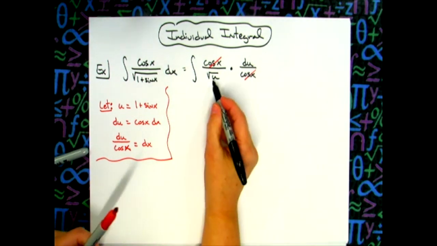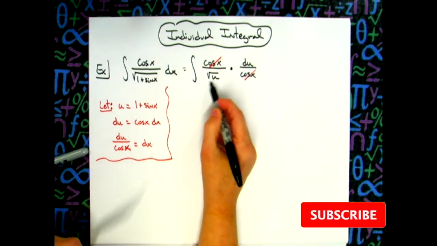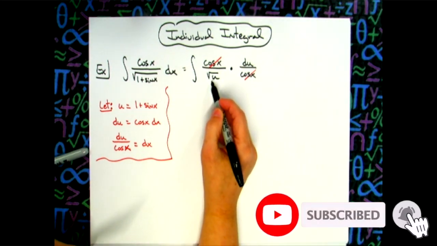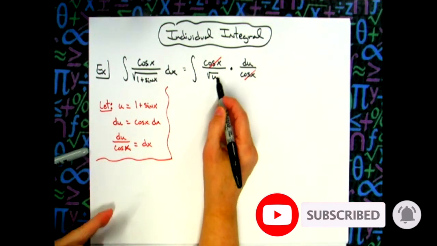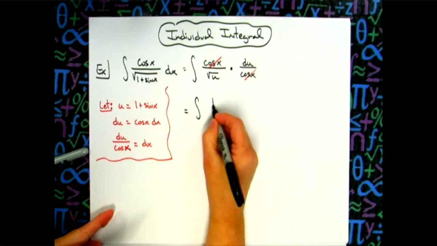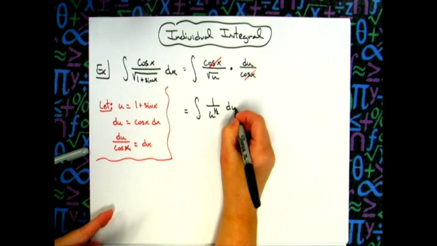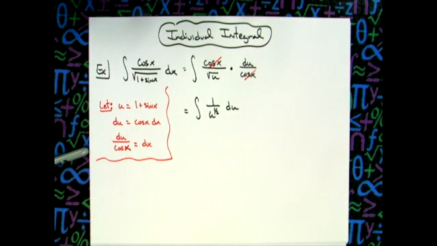All right, in the next step, since I see this square root of u here, I'm going to go ahead and turn that radical into exponent form. So then I'll have the integral of one over u to the one half because we're setting this up so that we can easily integrate.